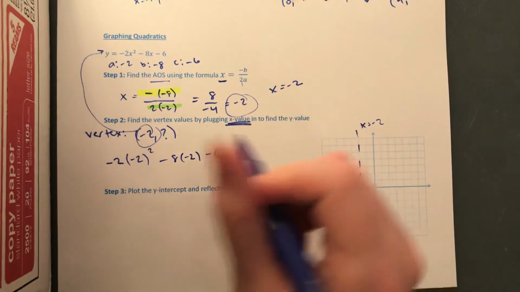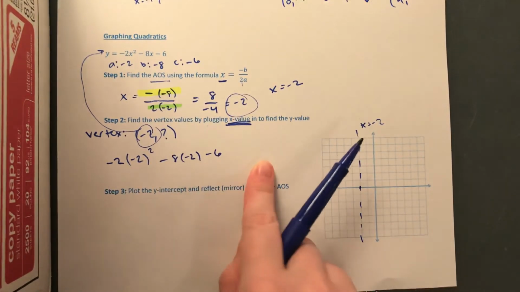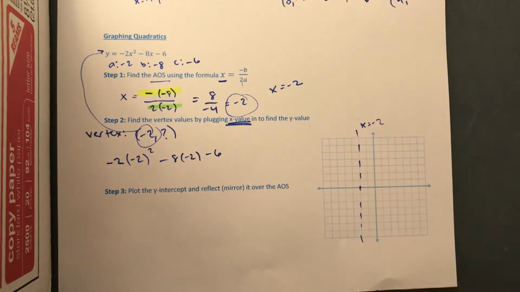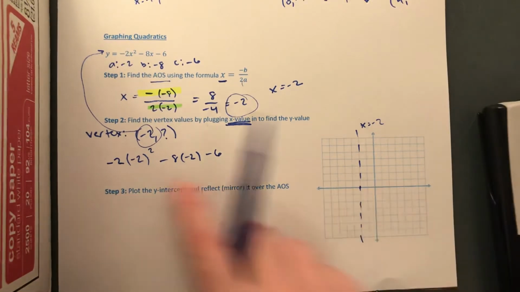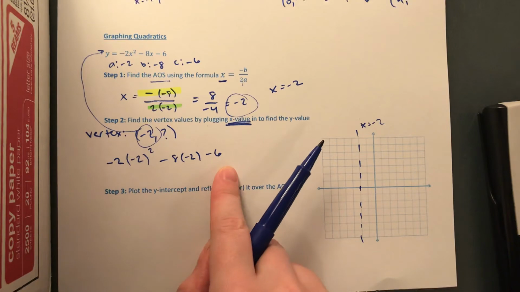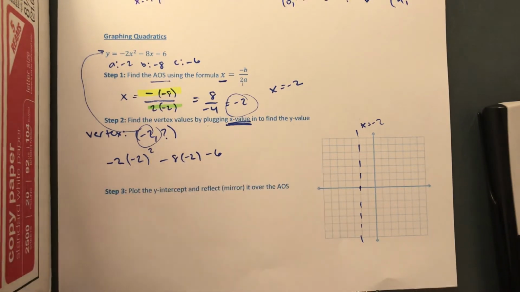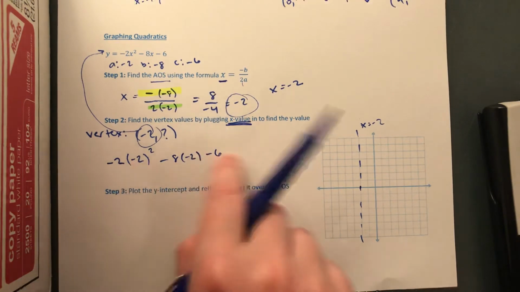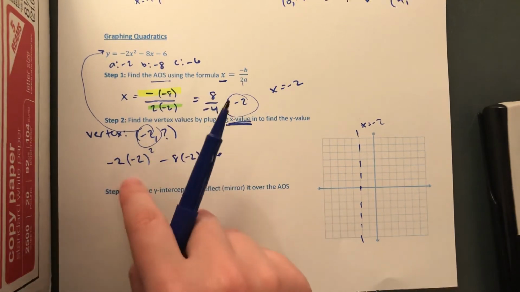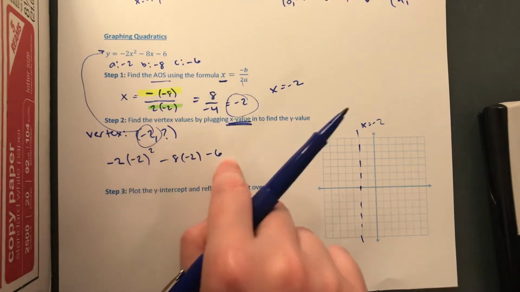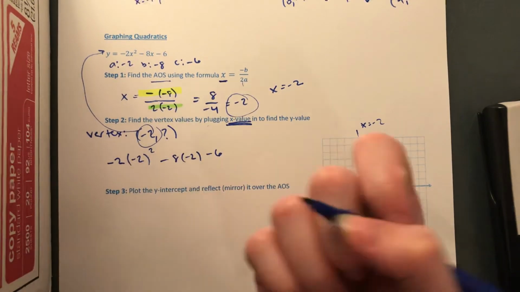-6. So this is the step that if you guys need to, just go straight to Desmos Scientific and type the whole thing in. Literally type this whole thing in. I'm not testing you guys on your ability to simplify correctly or do the math in your head or whatever. So if you're struggling with getting the right answer in this step, literally go to Desmos and type this exact thing in with the parentheses and the negatives in the right spot, the squared, everything. I'm going to do it by hand.